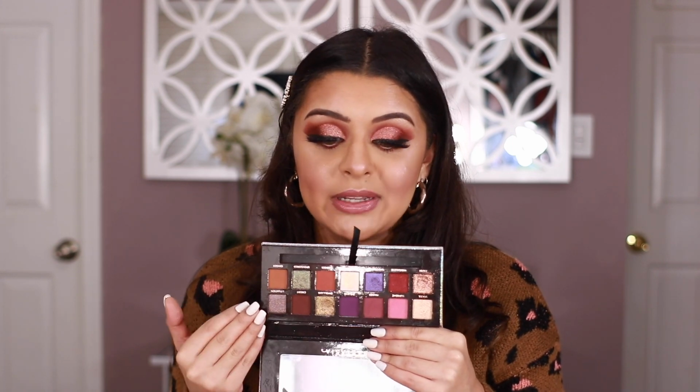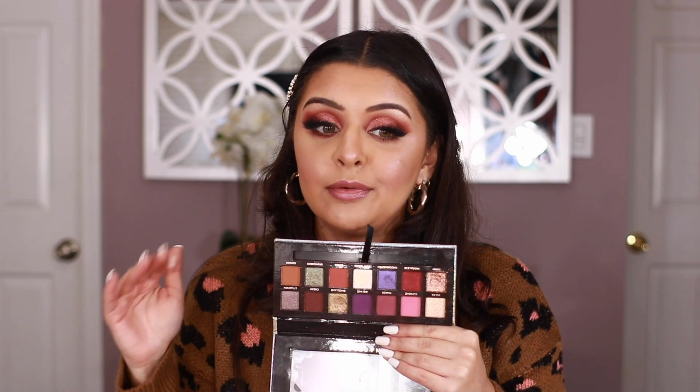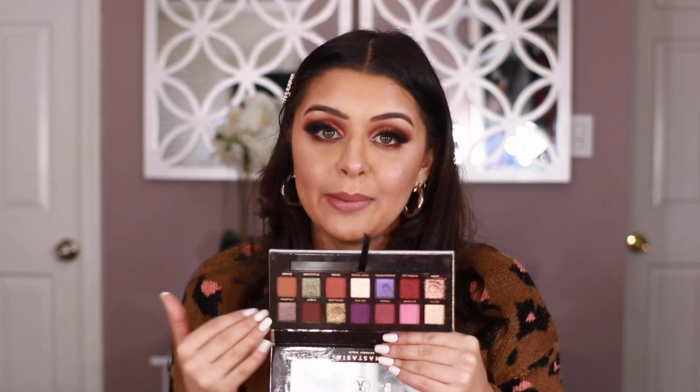As I used it, I did think about it so much, if I wanted to purchase this one, because there's been so many launches from them, but this one is just amazing. I feel like I started using it about 2 weeks ago, and it's just going to become my favorite palette. I just know it. I've used it about 3 or 4 times already, and every time I go do my makeup, I just want to dip into this.